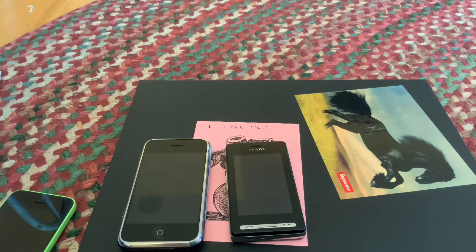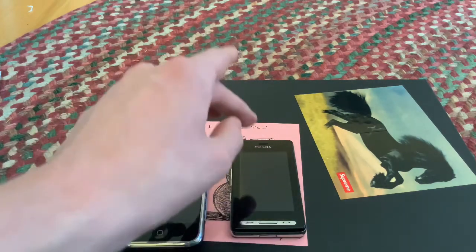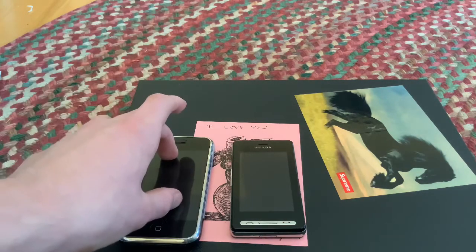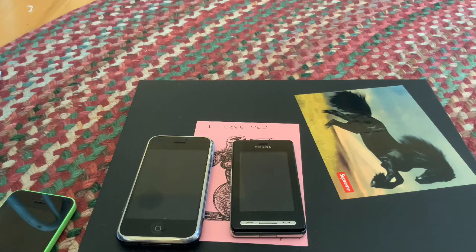I'd also like to compare the LG Prada to the first iPhone because they both use this very similar display technology. They weren't really supposed to compete with each other, I guess, because this wasn't really LG's attempt at making a phone for the masses. They expected sales to not be super great with this phone, and this was Apple's attempt at a phone for the masses, and this is designed to be a smartphone. This is designed to be a luxury product.